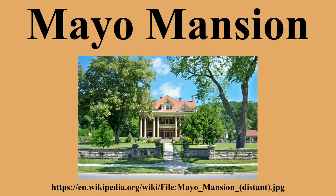Mayo Mansion is a historic mansion located at 405 3rd Street in Paintsville, Kentucky. It was added to the National Register of Historic Places on May 3, 1974 as John C.C. Mayo Mansion and Office. The mansion is currently occupied by Our Lady of the Mountain School. Mayo Mansion was built for American entrepreneur John C.C. Mayo. Herman Geiske served as the chief architect during construction.